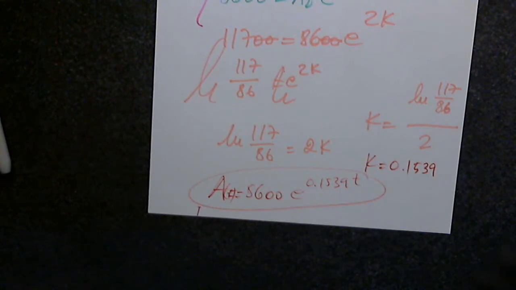So let's answer the questions now. So 4 years is 4 years. It says find the growth rate accurate to 7 decimal places. No, no, no. I'm happy with 4. Find the function that models the number of bacteria. We already did. Part C, find the number of bacteria after 4 hours, please.